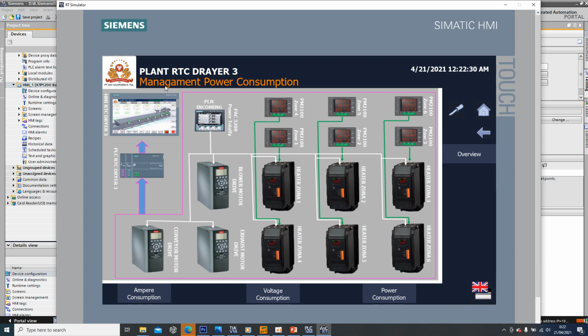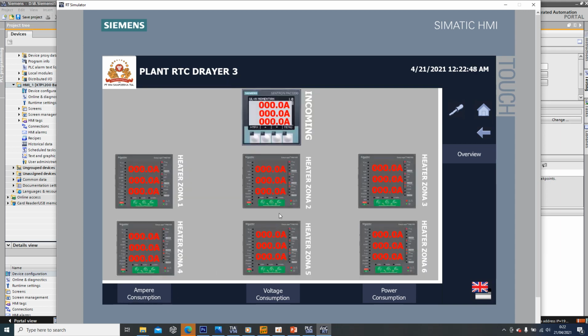Now I want to monitor the ampere, voltage and power consumption from operations. I press here, and then we will see the ampere for every zone: zone 1, zone 2, zone 3, zone 4, zone 5, and zone 6.